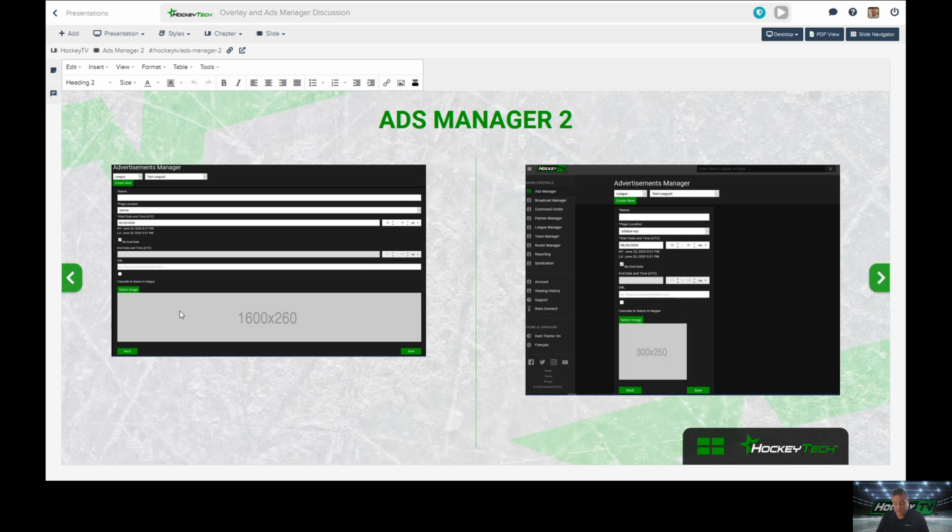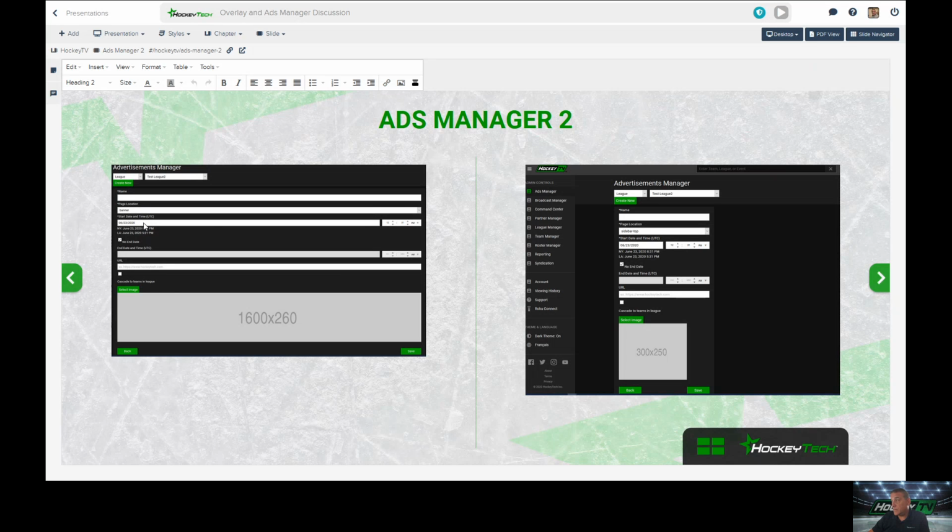They simply have the ability to name the overlay, name the ad, and select the type of overlay: banner, sidebar top, or sidebar bottom. They have the ability to enter the start date and time. The time is all put in as UTC, Universal Time Code. This eliminates any issues with time zones, daylight savings times, etc. There are a couple of examples of what the time would correspond to in a couple different time zones.